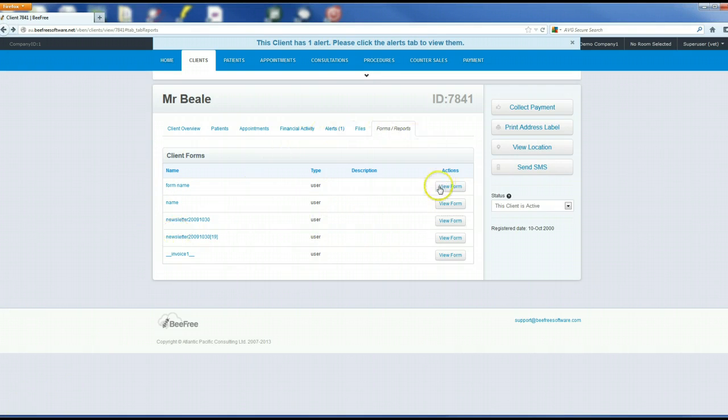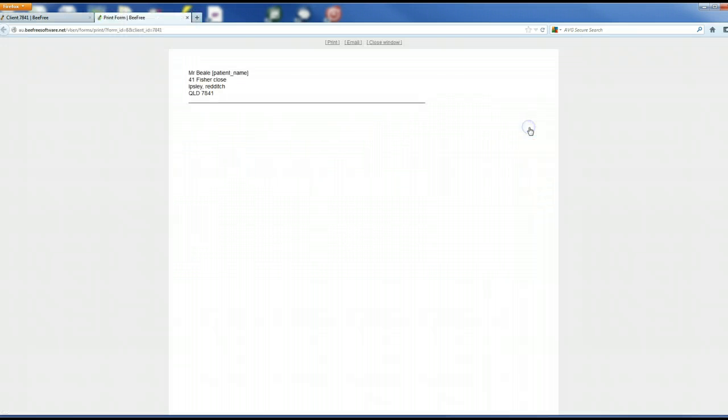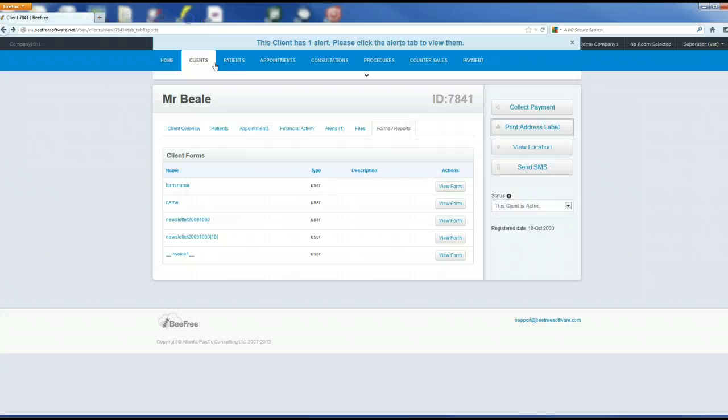Right, the other things you can do from this screen is you could print an address label. So you know that you're going to need to mail something out to Mr. Beale, even though you're busy speaking to him at the moment, or maybe you're speaking to him on the phone and you've promised to mail something out. Then what you do is you can just click on print address label, and you will then get up the address label and you can then print that to your label printer.